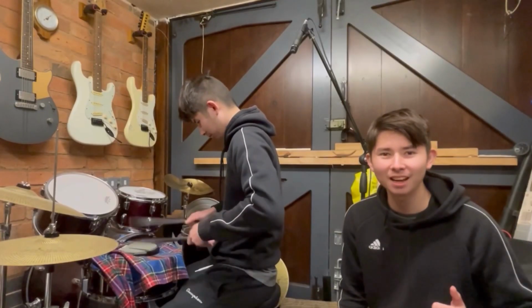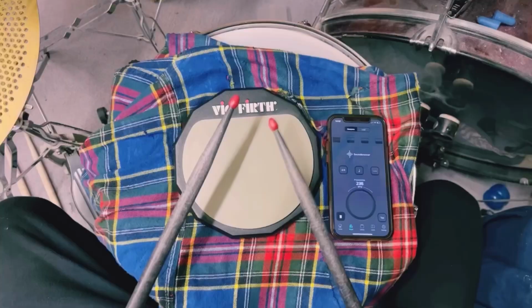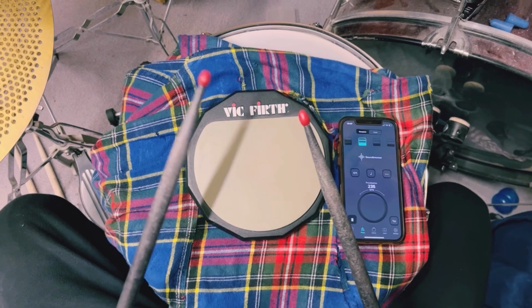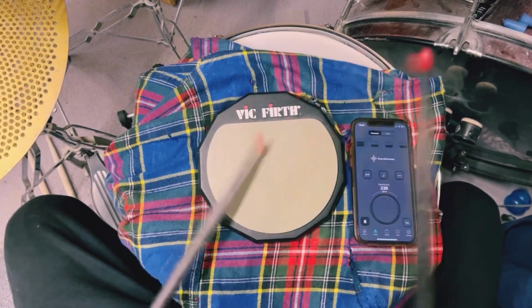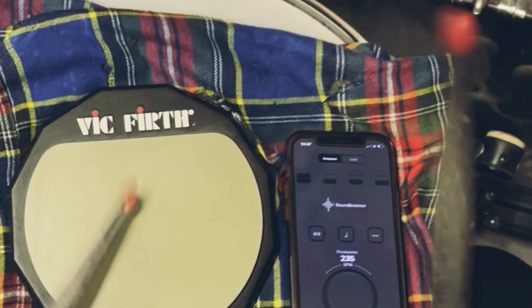In these 7 days, I'm going to be focusing on 2 main things: strength and technique. And today is all about the technique. When I replayed the first clip you saw of me using a practice pad, I noticed something immediately. My right hand is moving way higher than the left, which is bad. Very, very bad. Okay, it's not that bad.